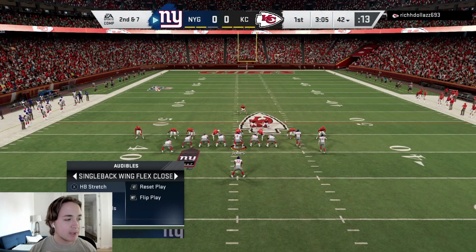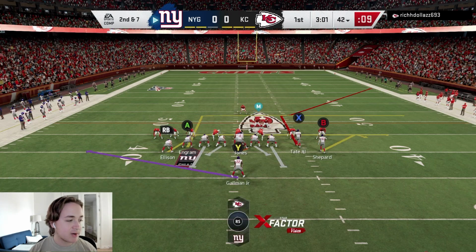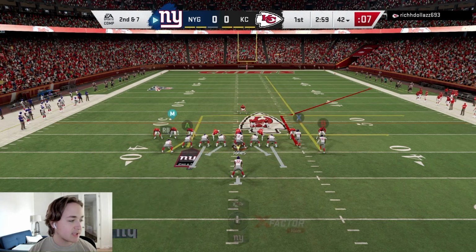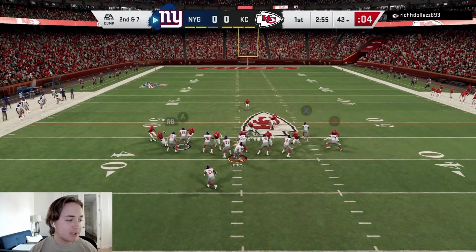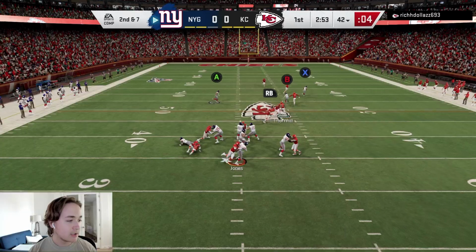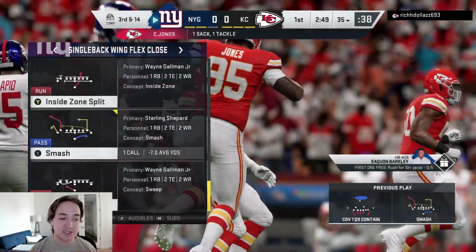2nd and 7, what I'm going to go ahead and do is actually go with the pass. I ran the ball every play. I don't have Saquon in the game, so I'm just going with a simple route combo. We got a drag, dig, corner out, and a streak. Now we might be sending the heat here. Dude, Chris Jones is such a glitch in this game. I had A wide open, just got instant shedded.